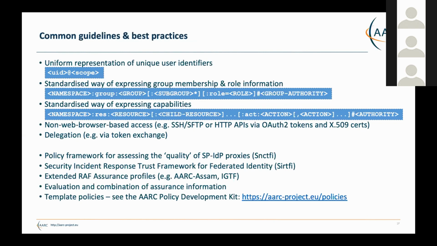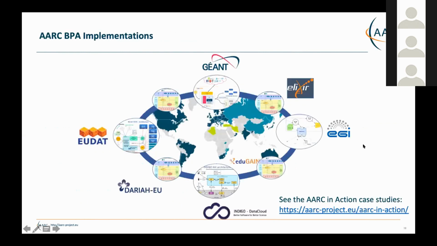And of course, implementing all these policies can be a challenge, but luckily there is the AARC Policy Development Kit, which provides introductory information, training materials, and template documents, so that someone who wants to implement the AARC BPA does not need to write these documents from scratch. And there is a link to the policy work in AARC.